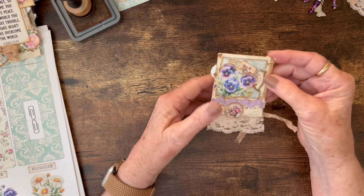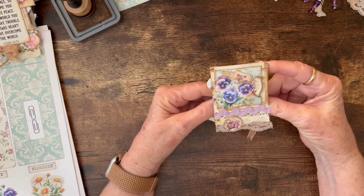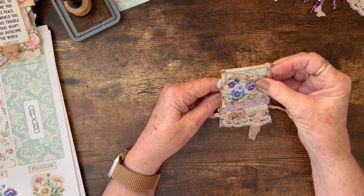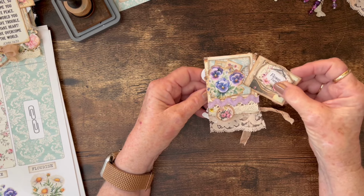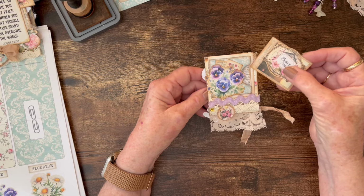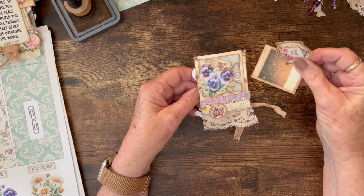Okay, on the back side of this one, we have another pocket. It is also sideways, and inside this pocket is a couple of little journal cards. And in behind there, I have put some of the newspaper print that was in the kit, just so it wouldn't just be blank in there when you pull these out. A couple of journal cards.